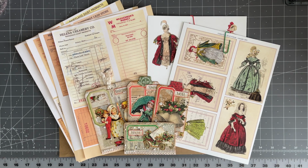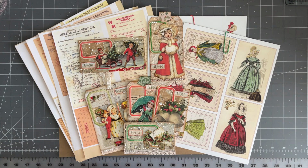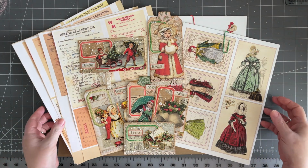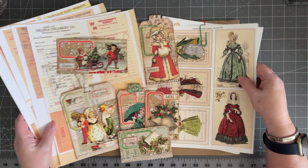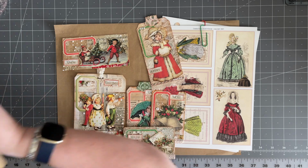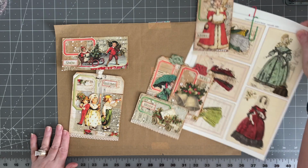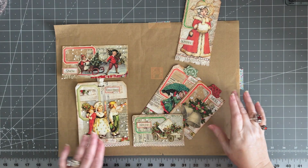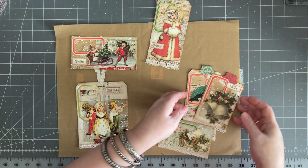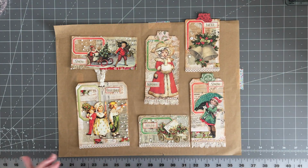I just realized I was missing two pieces here that I want to share with you. So let me pull these off. These are what I was working on the last time. Let me put that off to the side, and let me pull this beautiful kit off to the side, and we find a place to set that for a minute out of the way. These are the pieces I was working on the last time I saw you, which would have been, I think, Friday's video. So here they are.